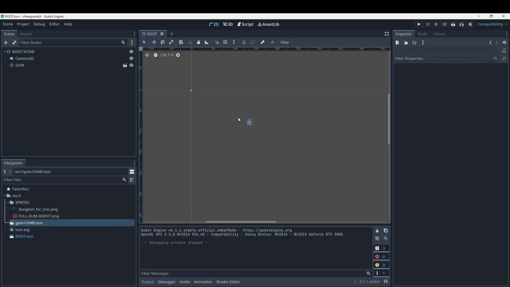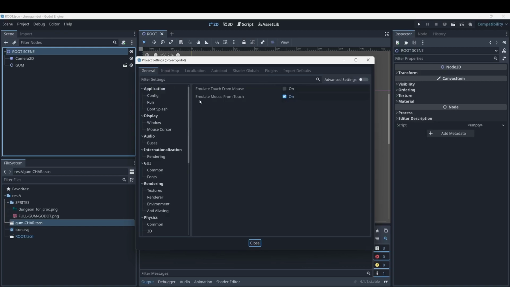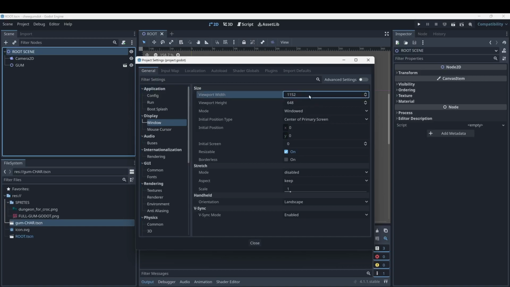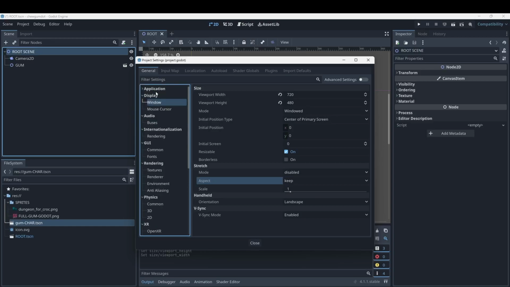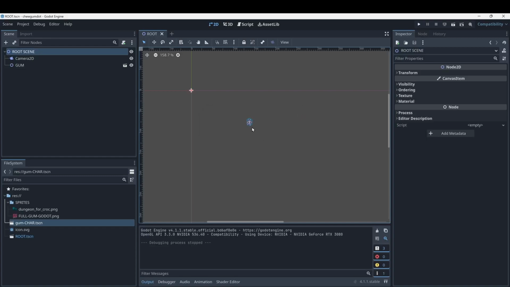Okay, so that's neat. But what is project settings? Input map, general, application display window, viewport. Oh, is that dynamic? Is that just what I have it dragged to? Or is that what's going to happen when I... Okay, let's see here. Screen, borderless, stretch mode. Yeah, we do want it disabled. We do want to keep the aspect ratio, but I want to lower the aspect ratio. Well, let's close this and see if that did anything. It kind of did. Gum is so small.